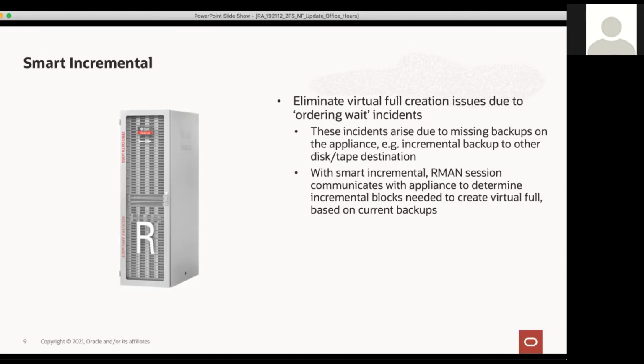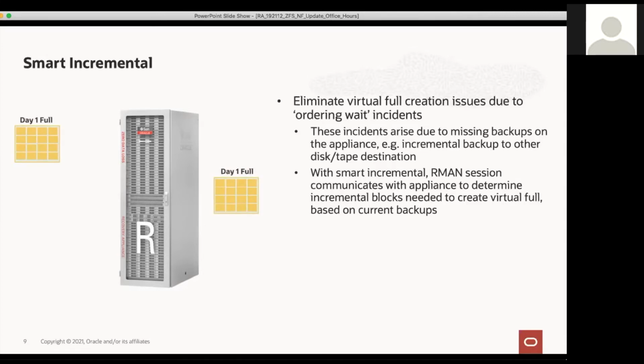So it will not consider backups outside the RA that were just taken outside to a disk or another tape destination. It will look at its own local backups and then communicate that back to the RMAN client saying, here's the incremental backup you need to create in order to continue this incremental forever and virtual full strategy. All right. So everything remains the same.